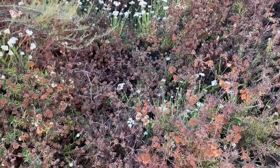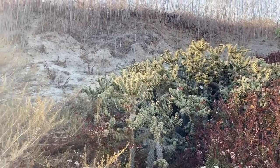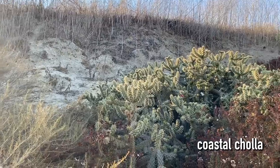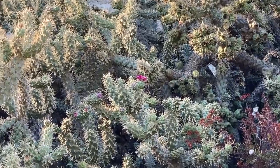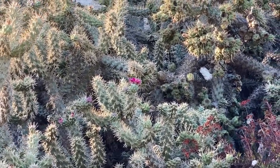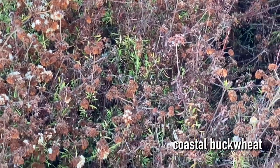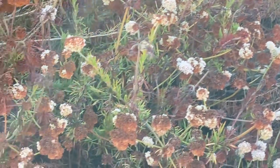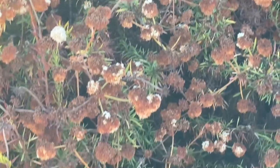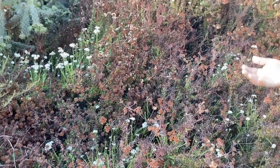As you see up here, this dry slope above the marsh has specialized plants that can handle dry soils with very low rainfall. The coastal cholla here is actually in flower — it has a magenta flower over there. Its spines help with heat dispersion so it doesn't lose too much water during these hot summer days. In the foreground you can see the cinnamon seeds of the coastal buckwheat — a very important flowering plant. As these things flower in the summer, there are pollinators and seed eaters utilizing this habitat. Even though we haven't received any rain since April and we're now in August, these plants remain green, flowering with nectar and providing fruits and seeds for the wildlife around.